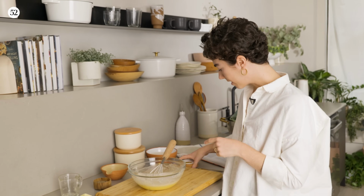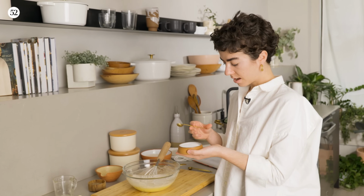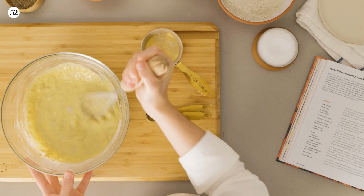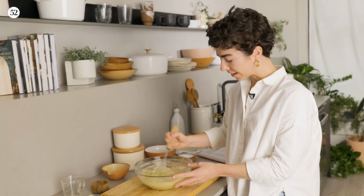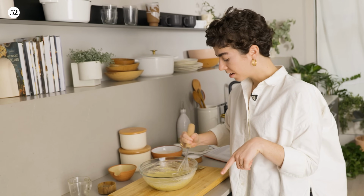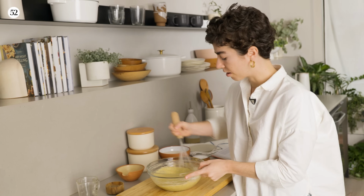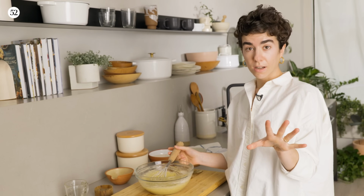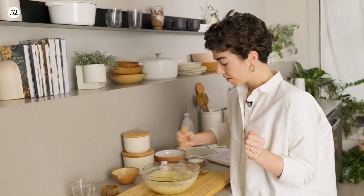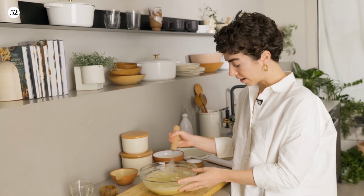So we have that in, and now we're adding half a teaspoon of kosher salt and 1/4 teaspoon of freshly ground pepper. One of my favorite things about puff pancakes is that, as you've noticed, we don't need any sugar. So this means it's a really nice blank canvas for if you want to go savory with your toppings, or if you do want to go sweet, you can do that too. But the pancake itself isn't sweet or cakey in the way that American pancakes are.